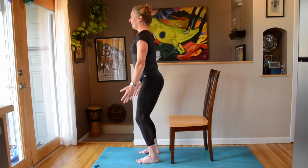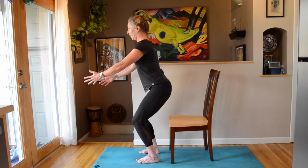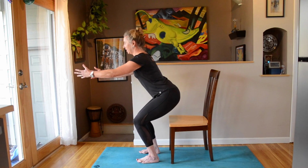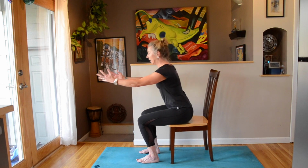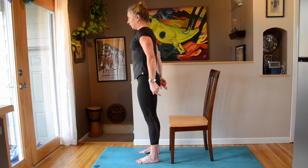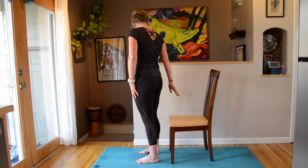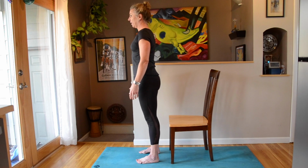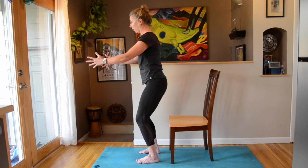As you can see, I get a little better with each repetition as well. Weight into the heels, weight into the heels. It does feel a little scary. It feels like you're gonna fall, right? But your chair is there. Make sure it's on a sturdy surface. Make sure you have a mat or something underneath that chair so that when you sit back, you don't fall.